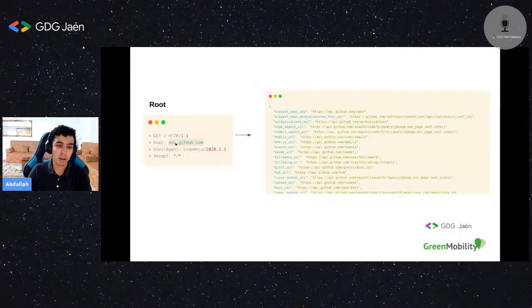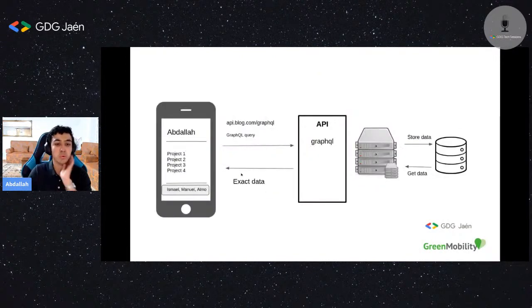So a request to the GraphQL API would look something like this. We send a POST request to the GraphQL API, and with this POST request, we also send a GraphQL query, whatever that is. We're going to explain it later. And then the server routes it to the GraphQL runtime. I described it here as just another small server, because you have to think of it like another entity.